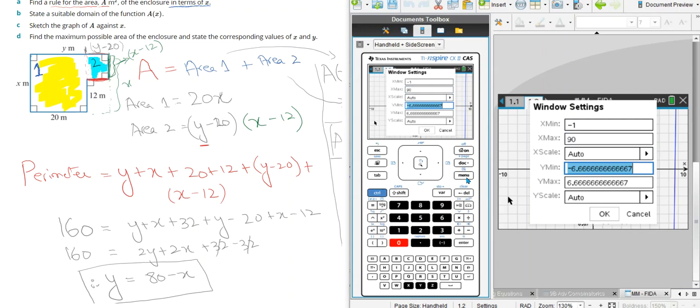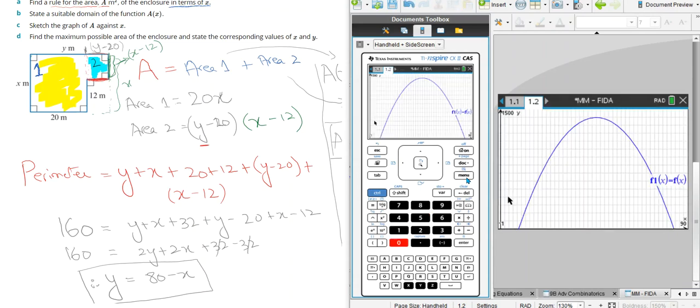Now for the y, you can choose your minimum at -1, and choose the maximum because this is going to be a huge function. As you can see, the function that we were getting had a y-intercept at -720, so it's a safe bet to put a number in the maximum side which is double the y-intercept. So let's say we put around 1500. See if it works. Oh, there we go. So we've got a perfect picture.